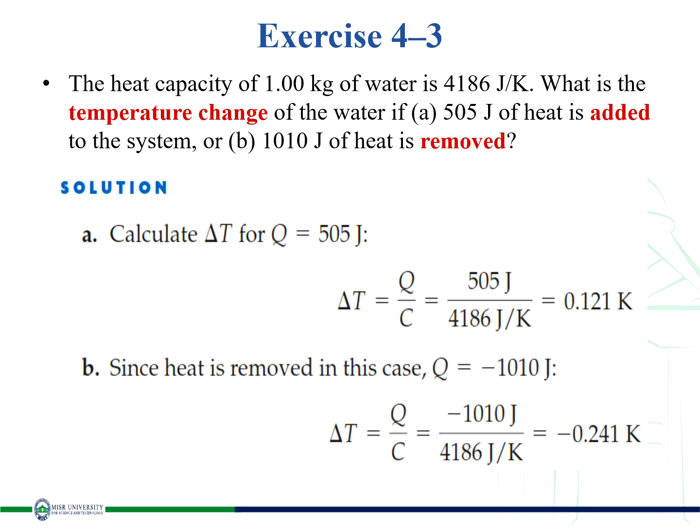Using the same formula, delta T equals Q divided by C, we now have delta T equals minus 1010 J divided by 4186 J/K. Performing this calculation, we get a delta T of minus 0.241 Kelvin. Observe the negative sign on our delta T. This tells us that the temperature decreased. Again, this makes perfect sense, removing heat from a system causes its temperature to drop. It's a loss of heat resulting in a negative temperature change, exactly as we would expect.